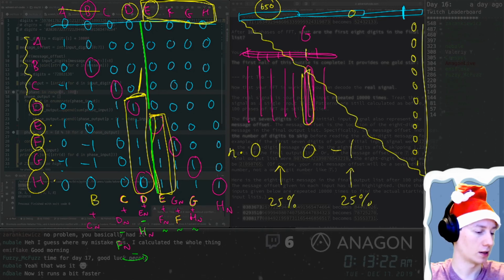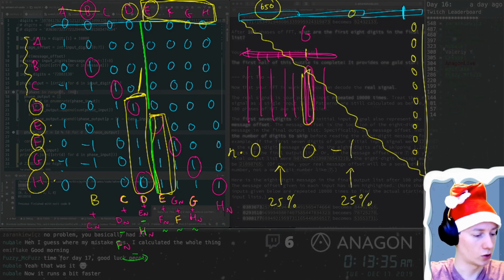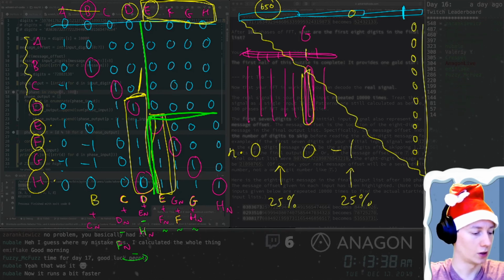But it's not necessarily so that... hold on a second. Oh yeah, it is actually true that if you look at only E till H, for example, then you do get this matrix that looks like this.